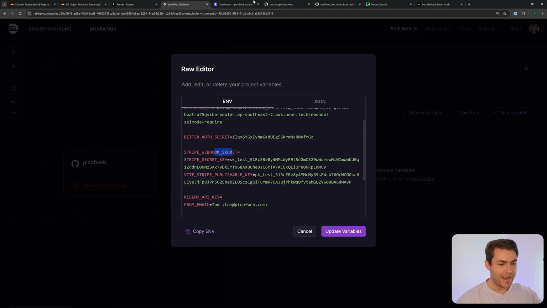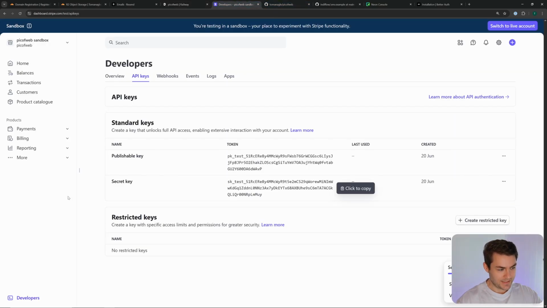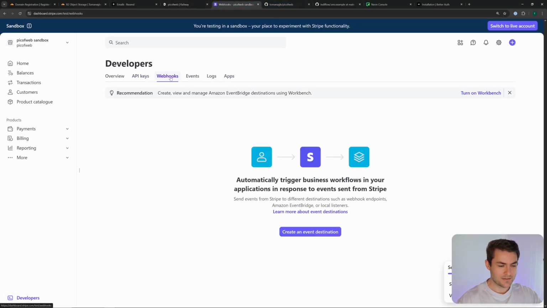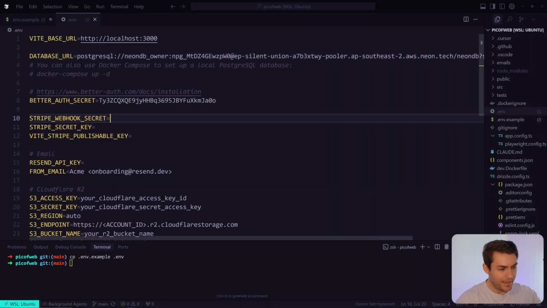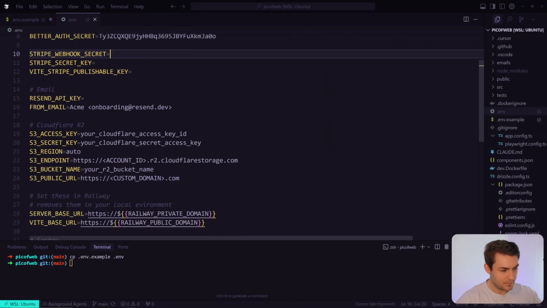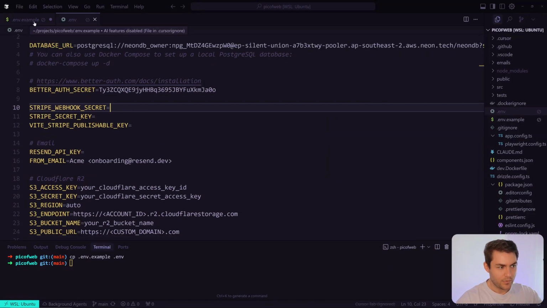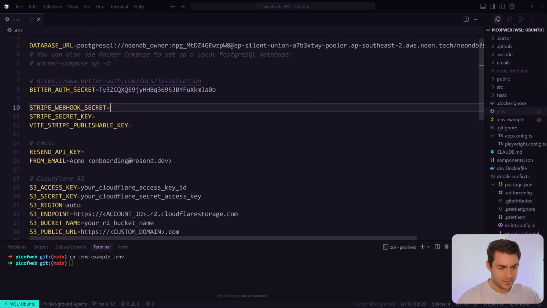Now we also need a webhook secret. So let's go over to webhooks, create a new event. Now I'm just going to set this up to localhost port 3000 for now, /API. And there should be a URL in here that I need to set this to, but I'm not sure what that is.